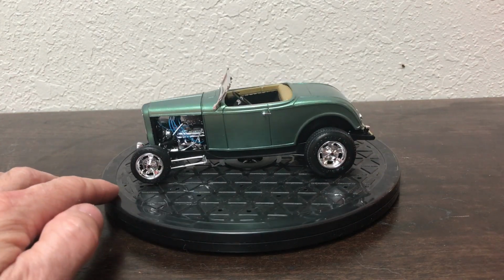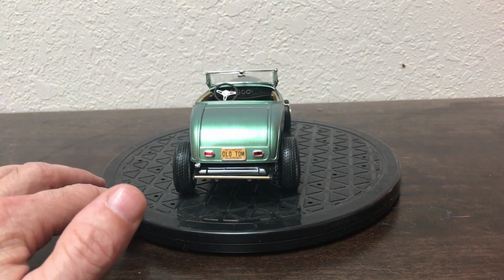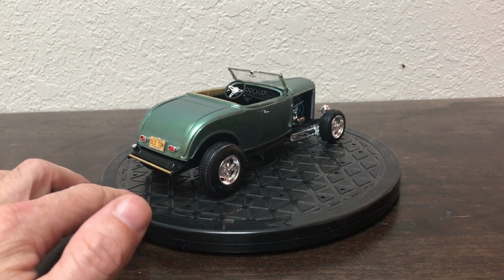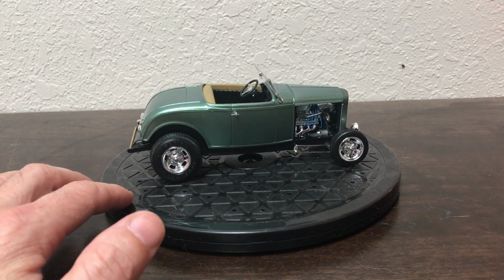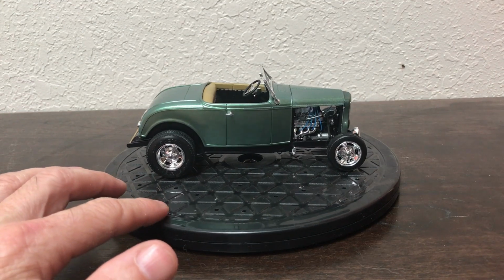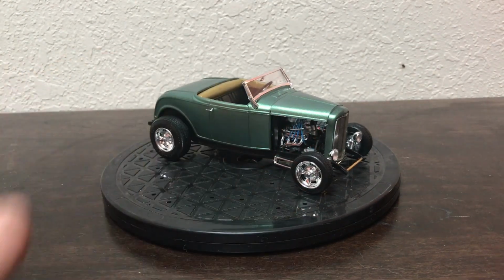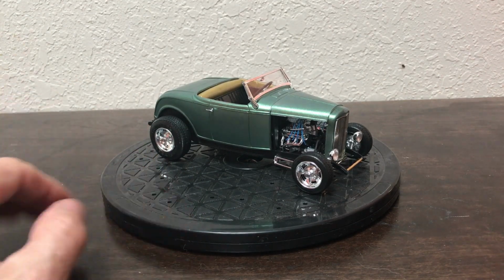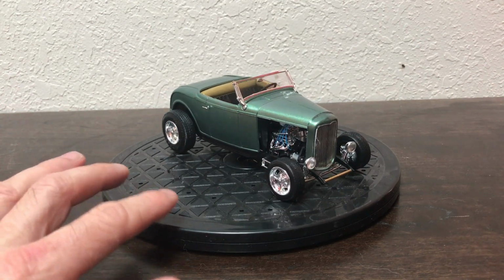First of all, we'll just take it all the way around so you can see. Did get our Florida Old Tom license plate on the back of it. I did rake back the windscreen a little further than it really shows on the box, I think, but I think it looks pretty cool, raked back like that. That makes it look a little faster. And I did paint up the sides for the hood, but I decided to leave one of them off because I think it looks really cool with the engine compartment open on the sides, where you can see everything.